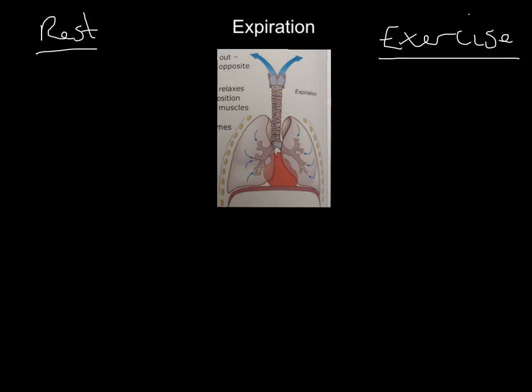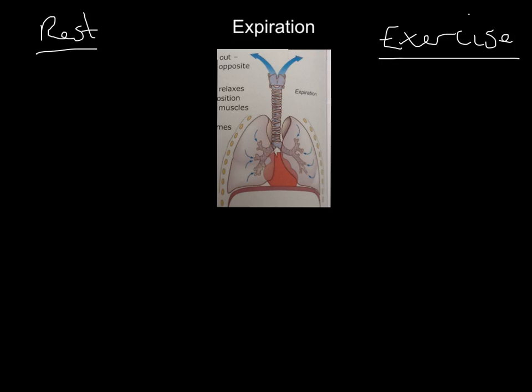Now remember the things that we said about pressure and volume. If you increase the volume of something, if I made my chest or thoracic volume bigger, pressure will drop and air will flow in. But I want to expire now. I want to breathe out. So what I've got to do, I've got to make this chest volume small. I've got to make the volume nice and small so that the pressure increases. Everything is getting squeezed. The pressure is increasing, so that will force air back out into the atmosphere, back into the environment. That's what I'm trying to do when I'm expiring, when I'm undergoing expiration.